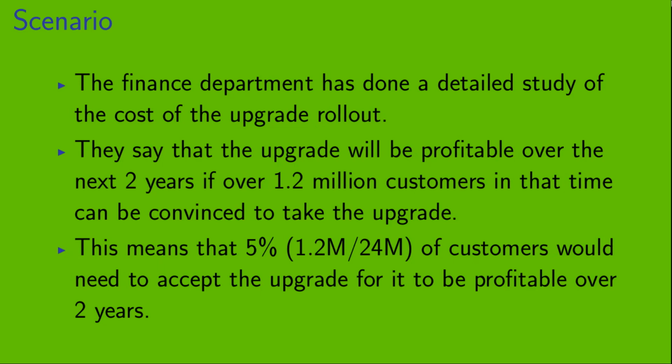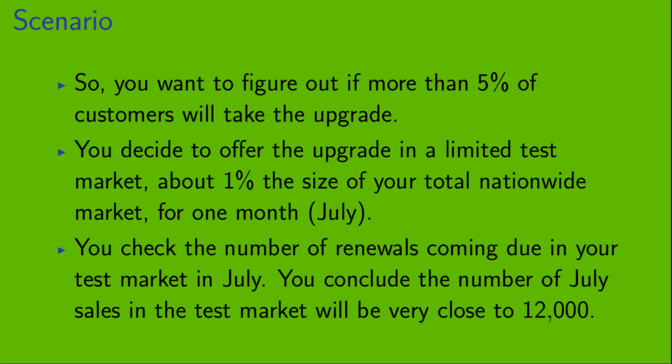Now, the finance department has done a detailed study of the cost of the upgrade rollout. They say that the upgrade will be profitable over the next 2 years if over 1.2 million customers in that time can be convinced to take the upgrade. This means that 5%, that's 1.2 million divided by 24 million, of the customers would need to accept the upgrade for it to be profitable over 2 years. So you want to figure out if more than 5% of customers will take the upgrade.